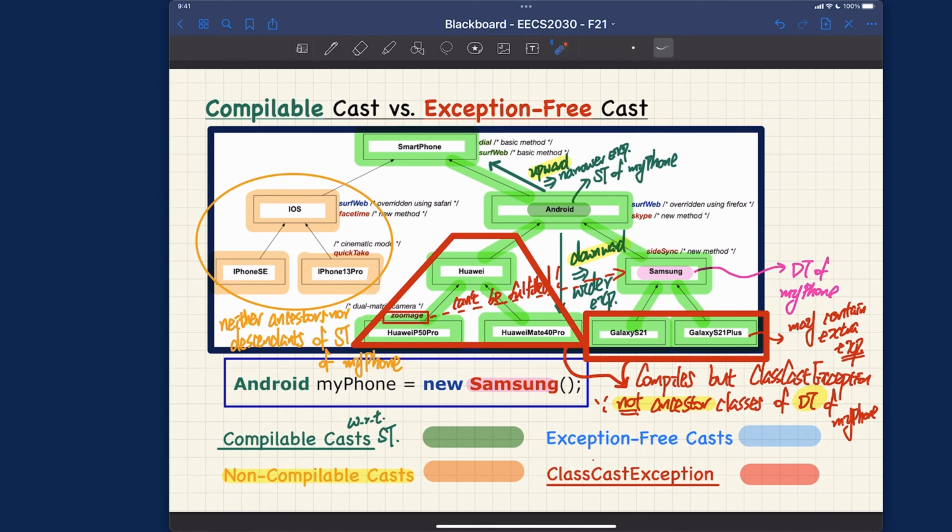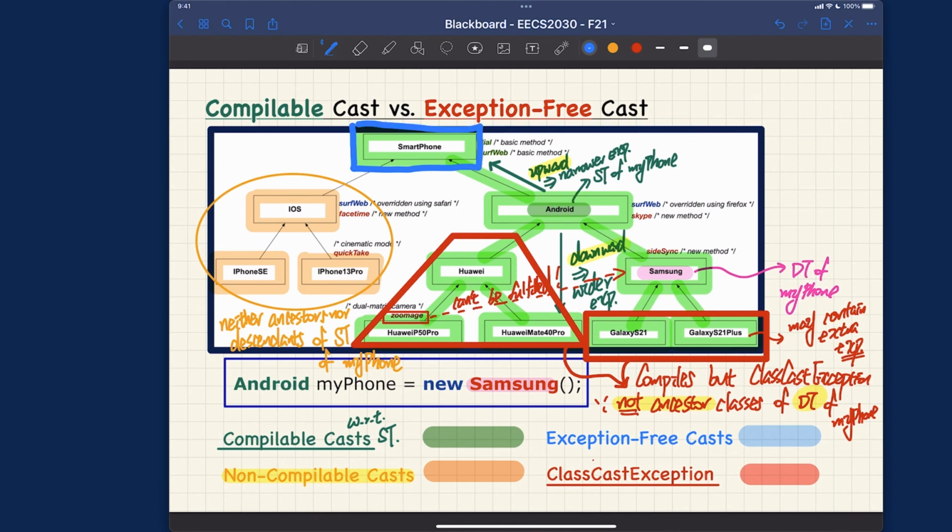Hopefully, you don't need me to recap. You can just rewatch this part to see how I do the categorization for these four: compilation and also runtime. For runtime, it can either be exception free or you might run into class cast exception. Oh, finally, the blue one. Let's now do a final box.